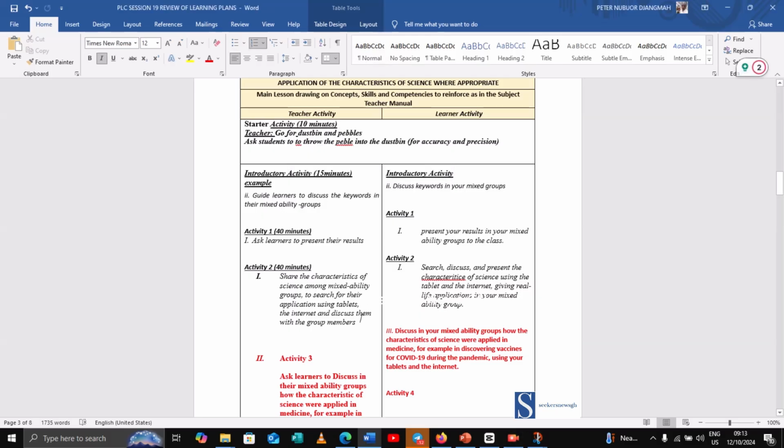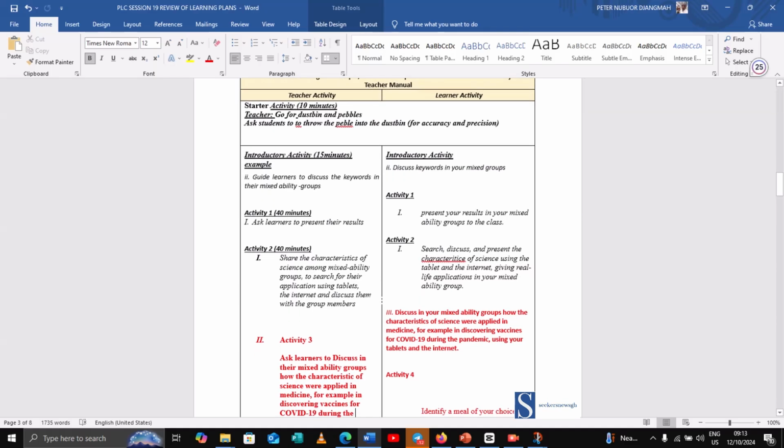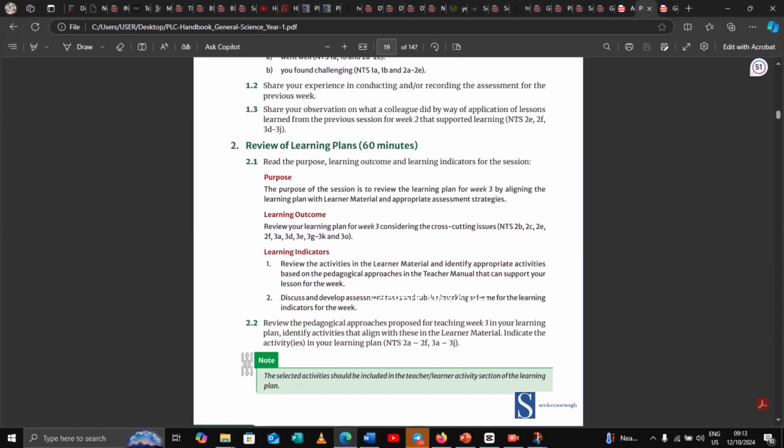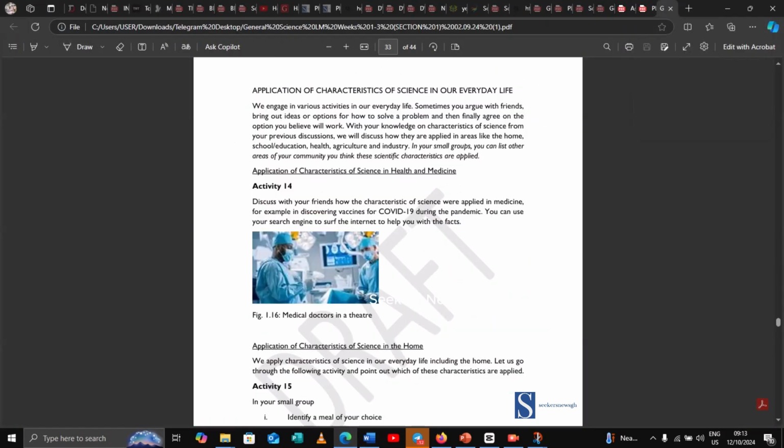So the second aspect is that I have to compare if the activities I have here align with that of the learner material as well. So I'll go to the learner material and then also see here. There's a discuss with your friends how the characteristics of science were applied. So there's discussion in discovering vaccine for COVID-19 during the pandemic.